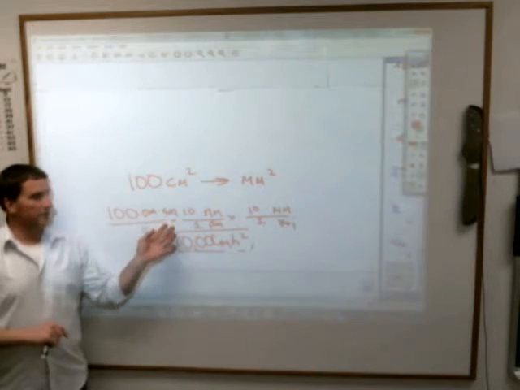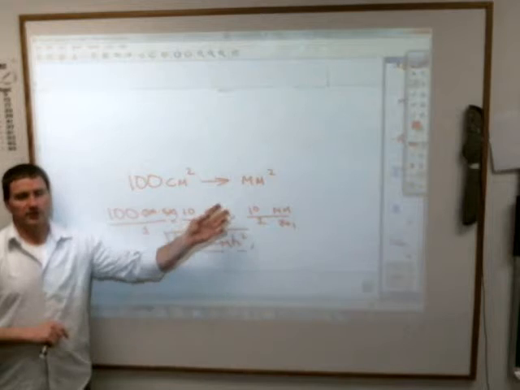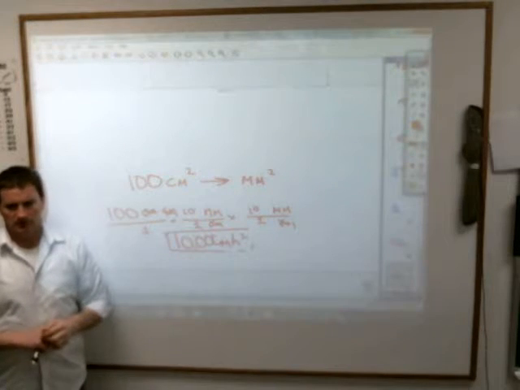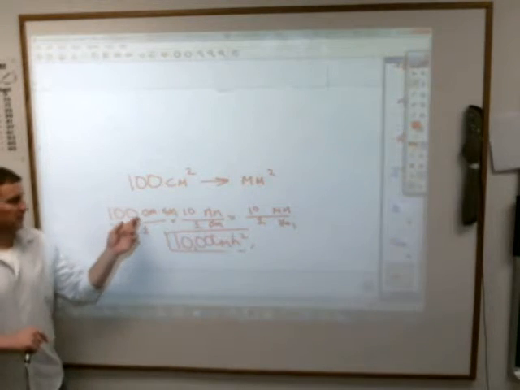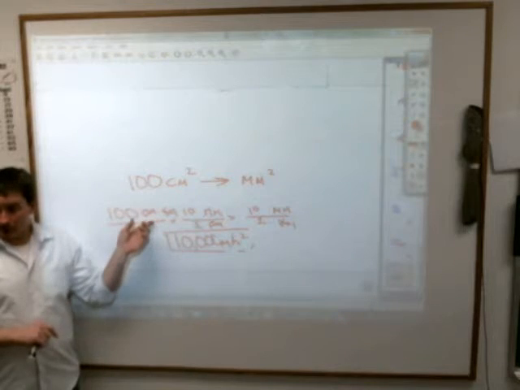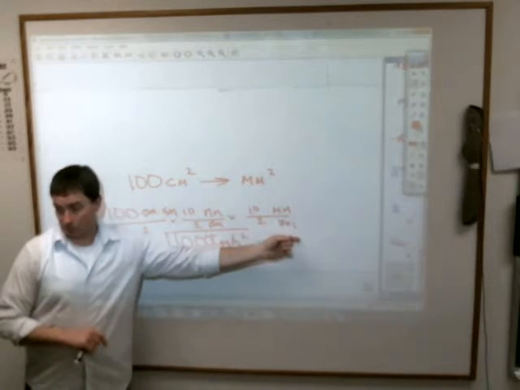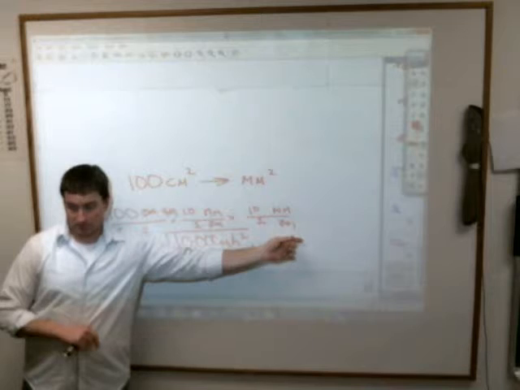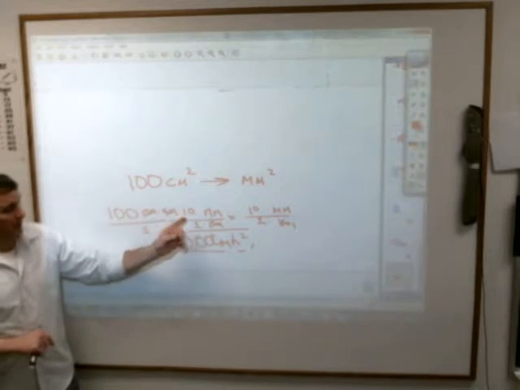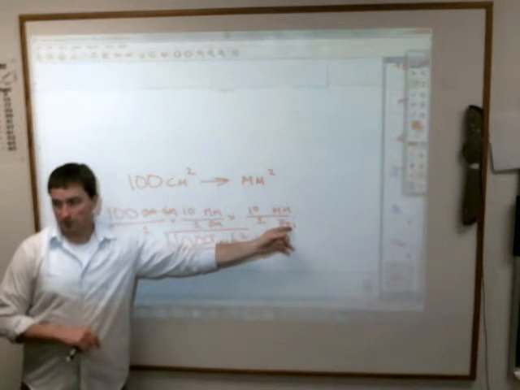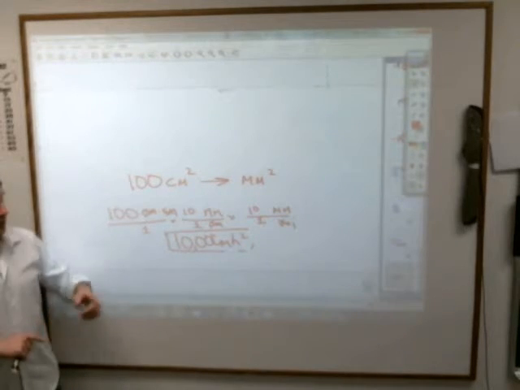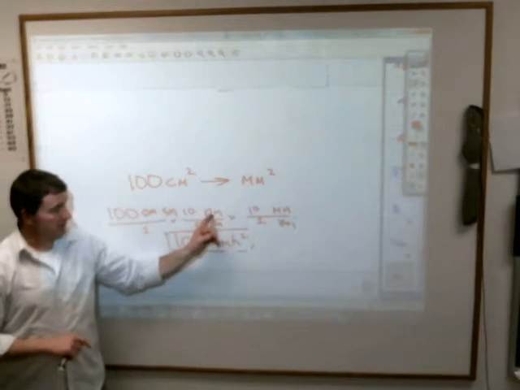Somebody help me out there. How did I get these two things over here? Nate? They're 10 millimeters and 1 centimeter. Okay, well, first thing you think about is, whatever's on top over here has to be on the bottom of your conversion fraction, because they have to cross out. Since there were 2 centimeters there, I needed 2 unit multipliers to cross those out. Then whatever I'm turning it into has to go on top.